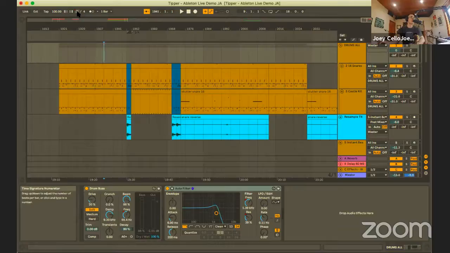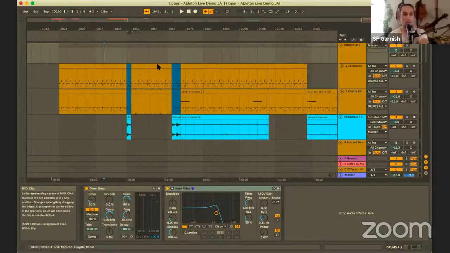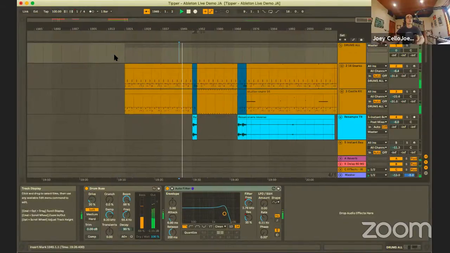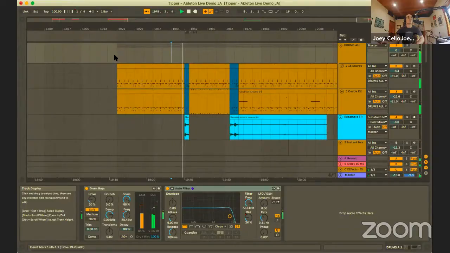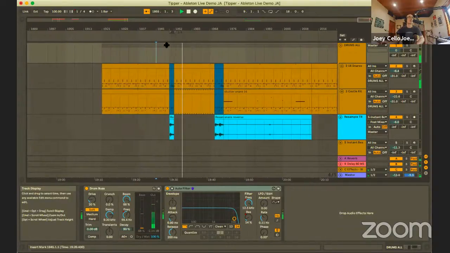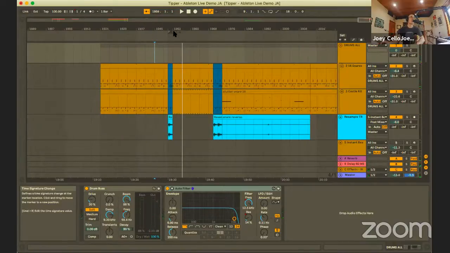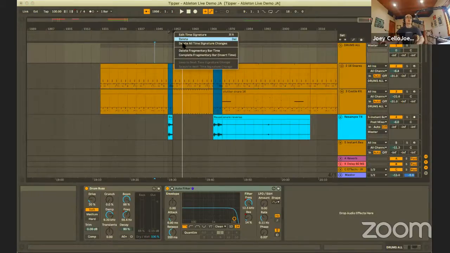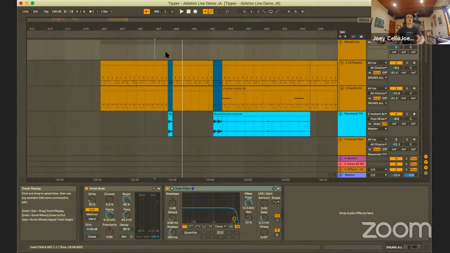That should say 4/4, shouldn't it? Yeah, it sounds like it just goes into one for a certain amount of time. Why is that? It shouldn't be like that. When you played that, it switches this automation right here. Delete time signature change. There we go.